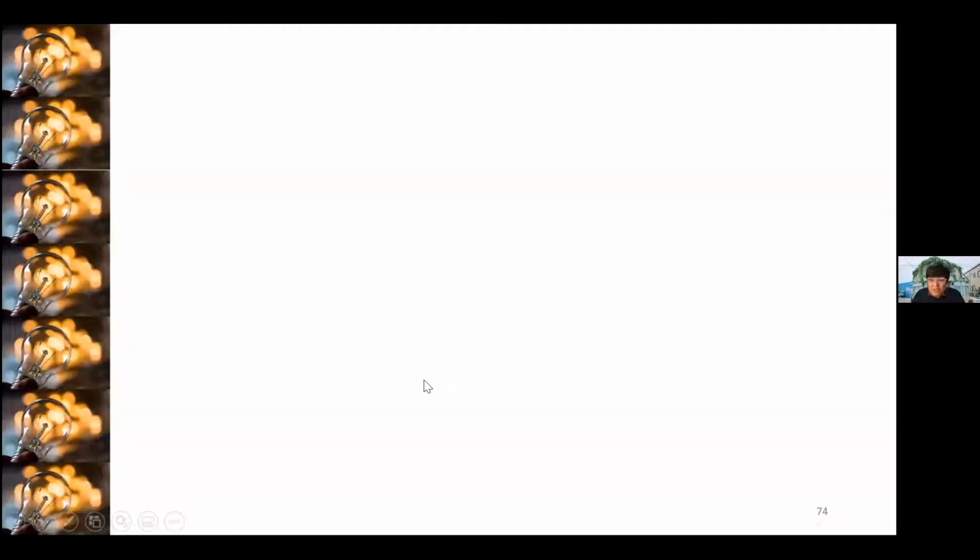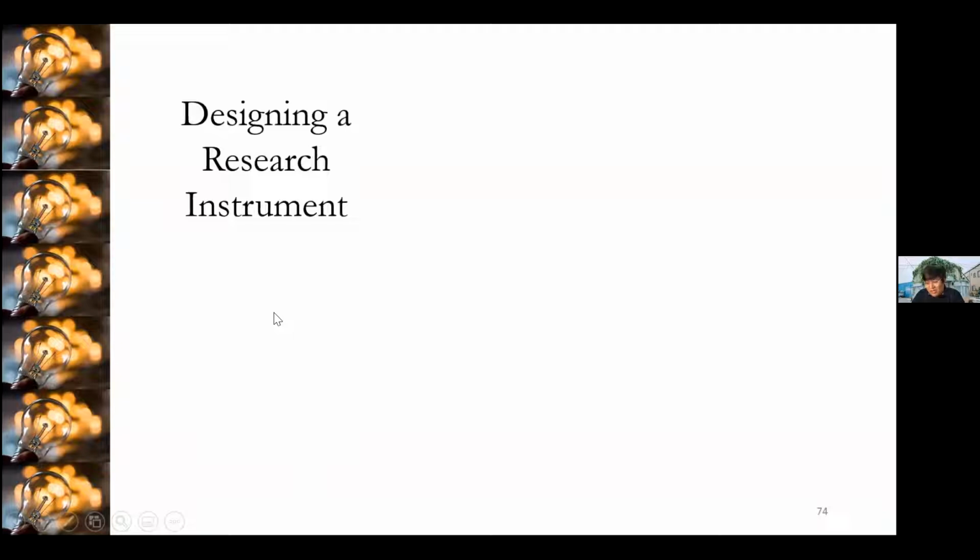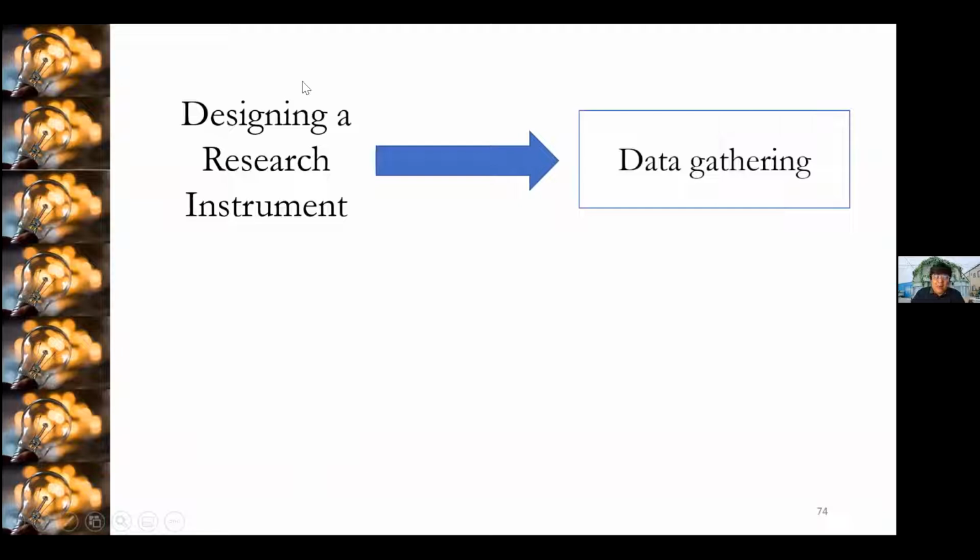Okay, thank you, Prof. Allow me to continue my presentation. I'm done with the method section, or chapter 3, of the student's paper. Another important consideration is the design of the research instruments. There's a proper way for the student to design, with the help of the advisor, the research instrument. Our research instrument is our tool for data gathering, and in most cases it is a survey. When the student makes a research instrument via survey, what are the major considerations?